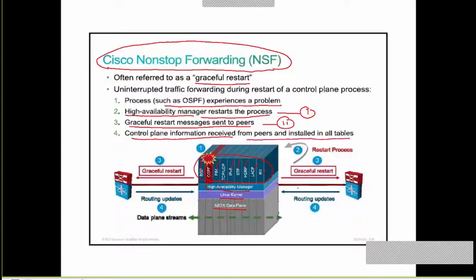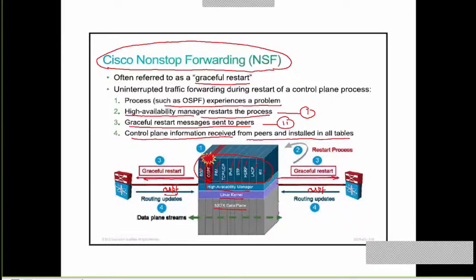And suppose you are also running OSPF here, and at a certain point of time your OSPF stops working or faces some problem. What will happen? It will restart its OSPF process. It will send a graceful restart message saying, my OSPF is facing some problem, I'm going to restart it.